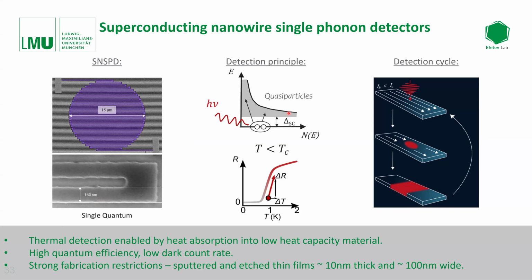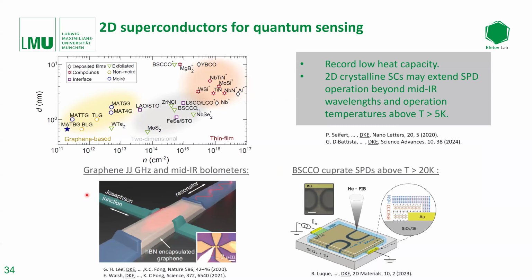And the general idea is that when light is absorbed in such a narrow strip of a superconductor, it can break the Cooper pairs, it can induce hotspots, and it can make the superconductor normal and not superconducting for a split second, meaning that we can induce a voltage spike across the device that we can measure out. But in principle, the limiting factor of such detectors is how thin you can make the superconductor, how narrow you can pattern these strips, and how far you can reduce the heat capacity of the underlying substrate.